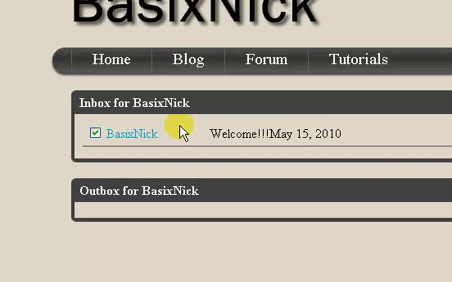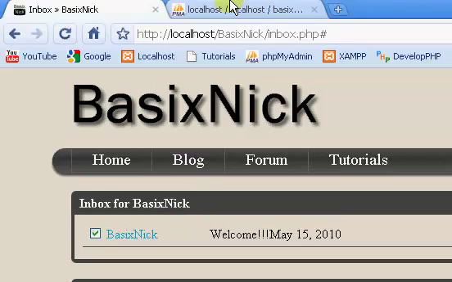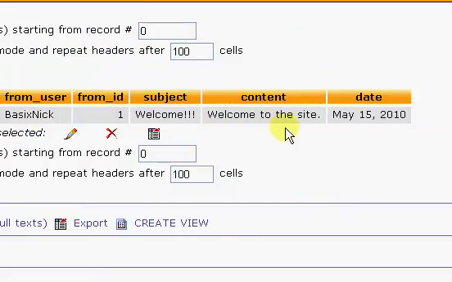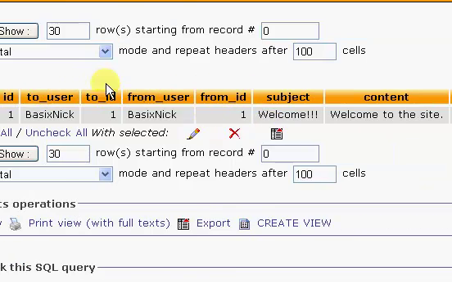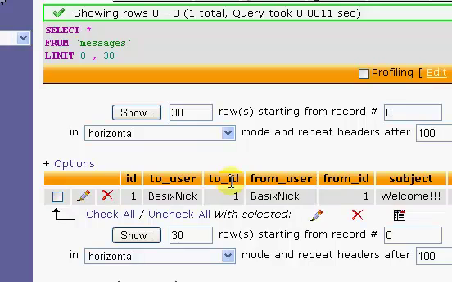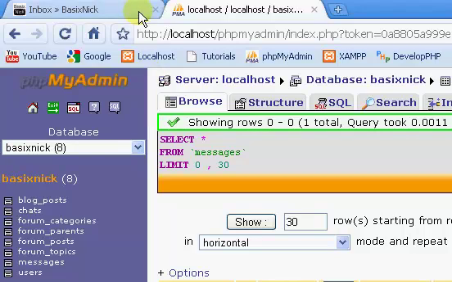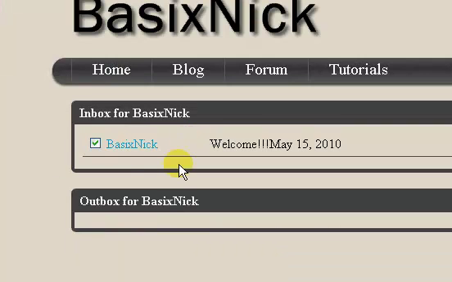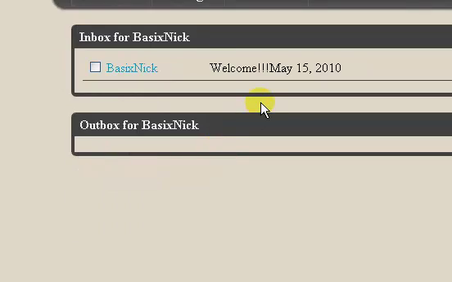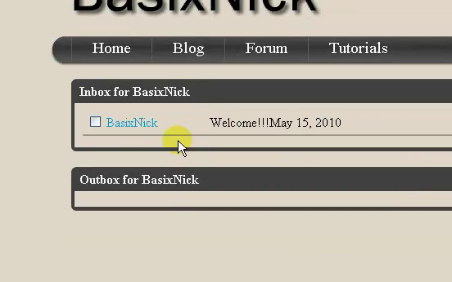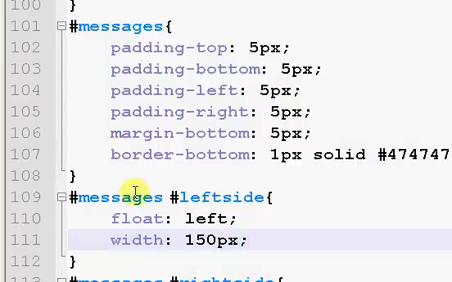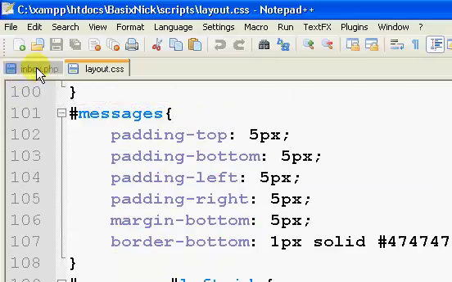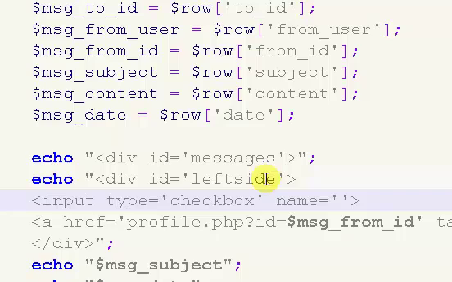The reason being is that the messages, how it's designed, is the message is set for both users using one field. So we'll add in some more fields, like from delete or to delete, to see if whoever sent it deleted it from their inbox. So we'll get to that later, and I'll talk about it more later. You can see that also kicks this over, and that's because I put a 150 width on it, because that's just what I chose.